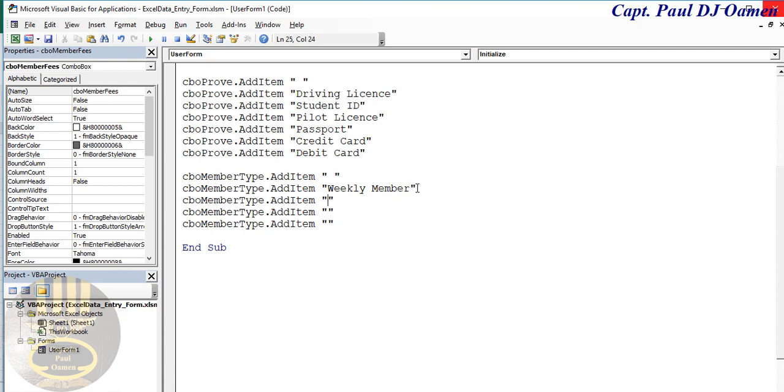Then we have monthly member. Then let's say quarterly member.